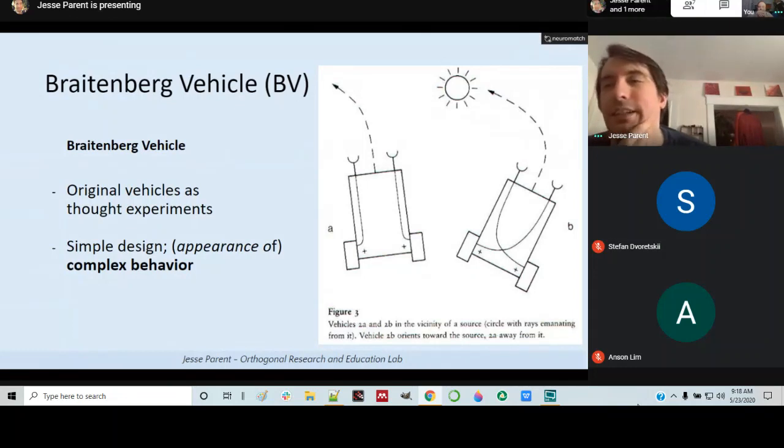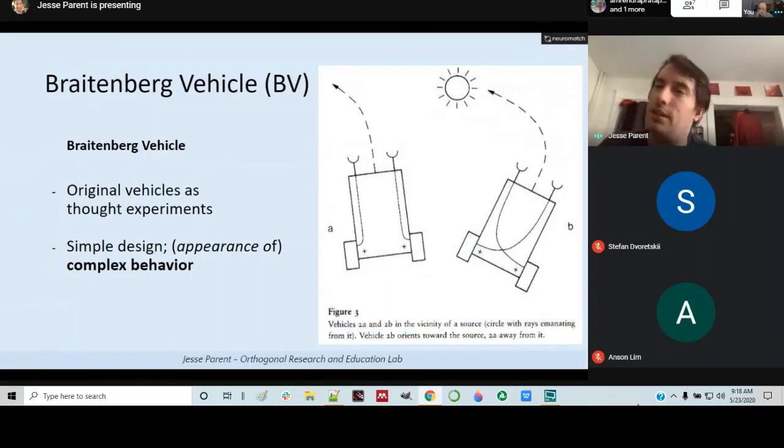This is on the left; on the right are some of the foundational vehicles you can have: a very simple design of an organism with a simple body and a simple nervous system. You have a couple wheels and sensors, and tied to the wheels are the sensors. There's no complicated circuitry here, and it's just how things are wired that determines how it reacts to the stimulus. A very classic example is sunlight. Is it going to move towards the sun, or away from the sun, when it picks it up in its sensors?